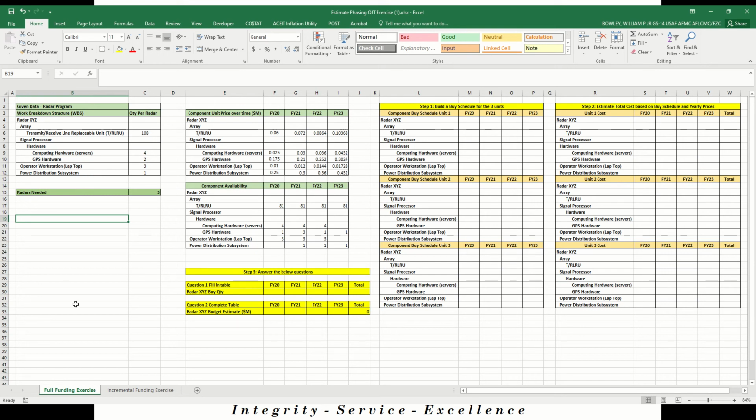This given program data includes a work breakdown structure, which is how we break up our cost estimate into smaller pieces in order to ensure that we have complete and accurate cost estimates.